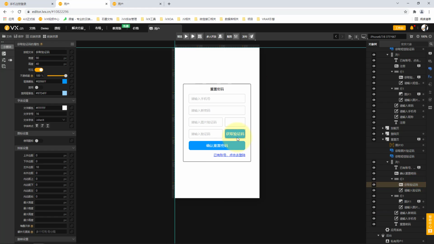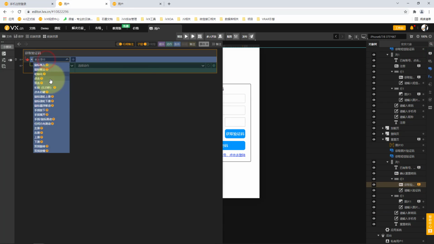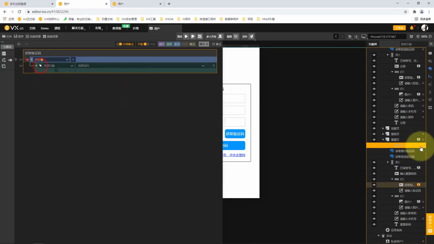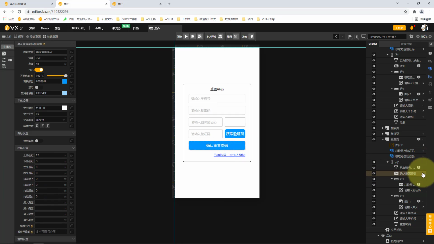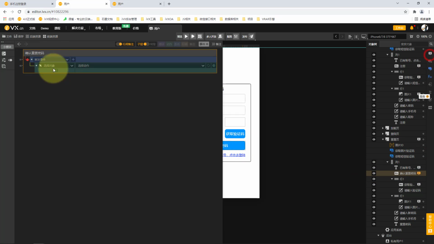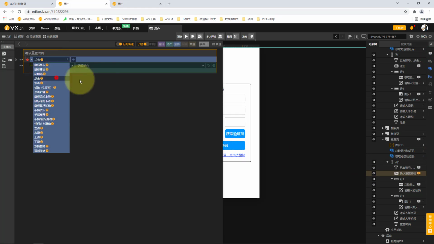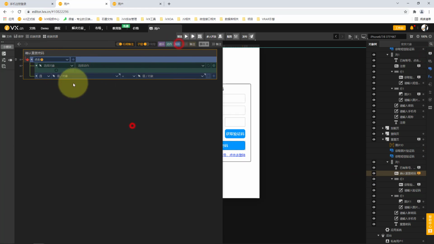Then, do you also need to modify the SMS verification code here? Where is the mobile phone number here? Is it the content of a mobile phone number here, and is the picture verification code here the content of the picture verification code here? Then, the picture ID here is still equal to our ID here. There is no need to change it.